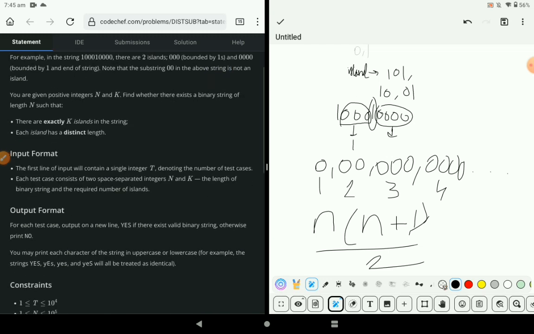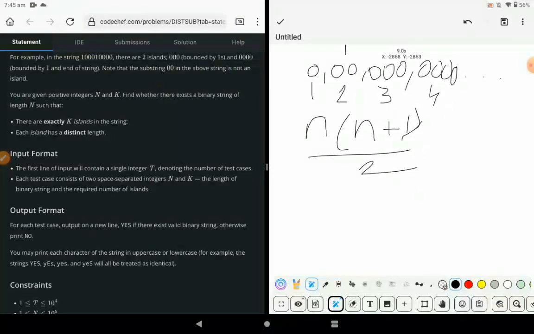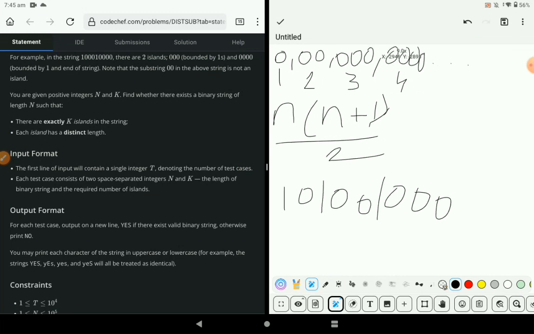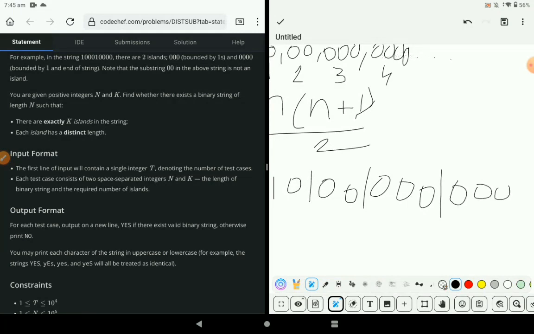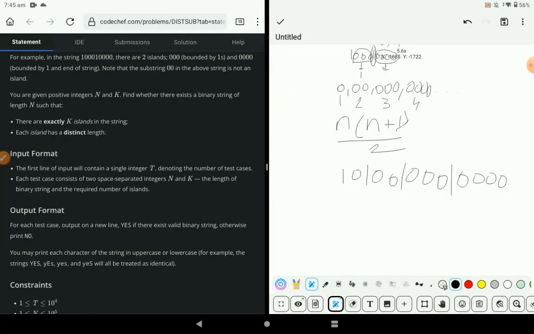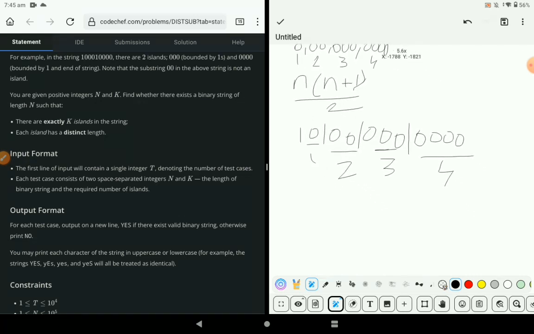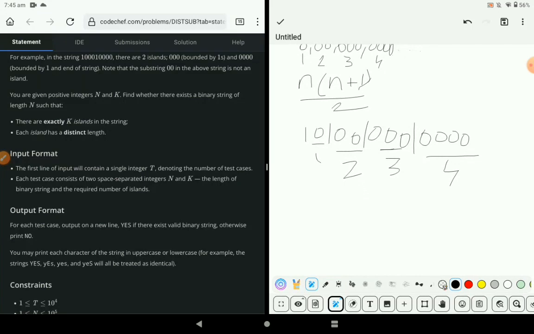Now we have the zeros: this is the first island, this is the second island, this is the third island, and this is the fourth island. How many zeros are there? Total 10 zeros.